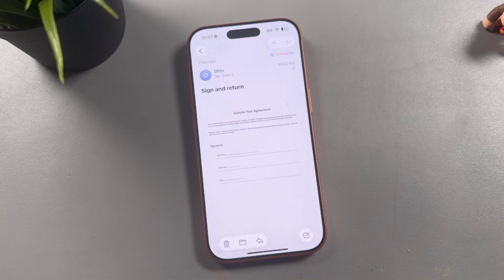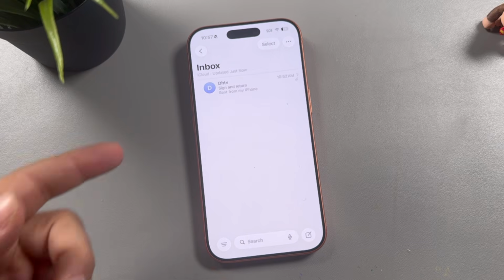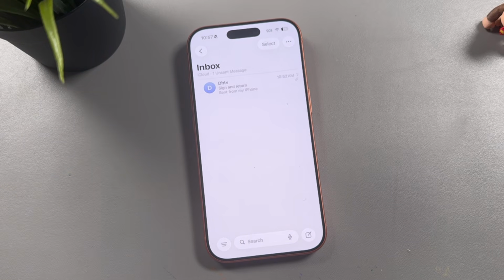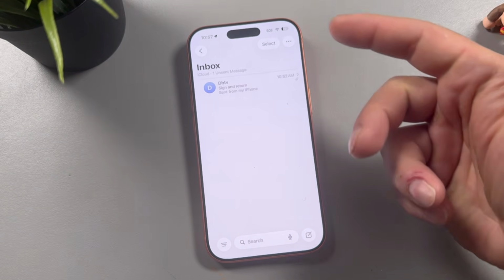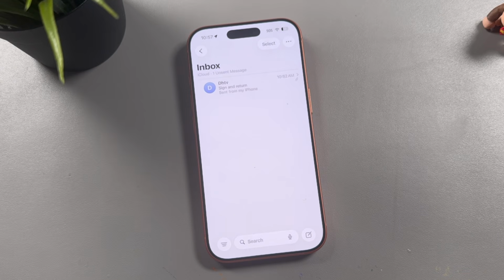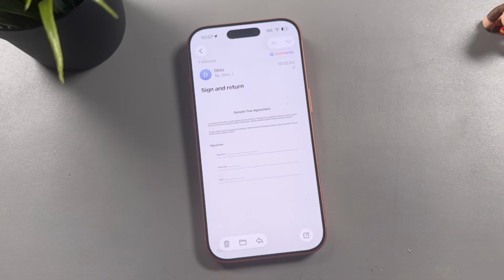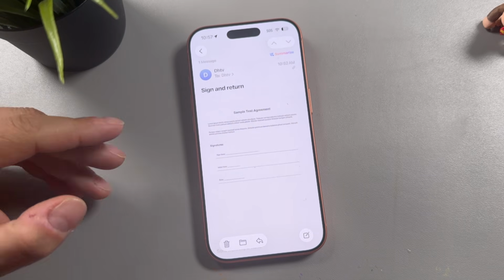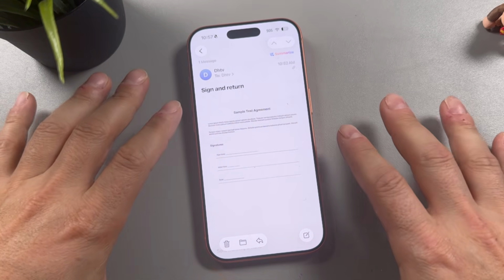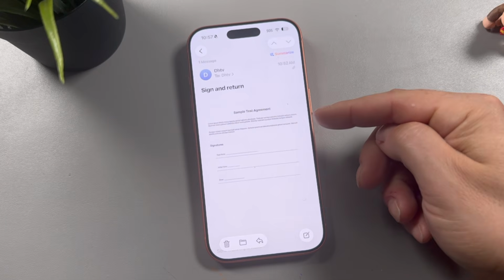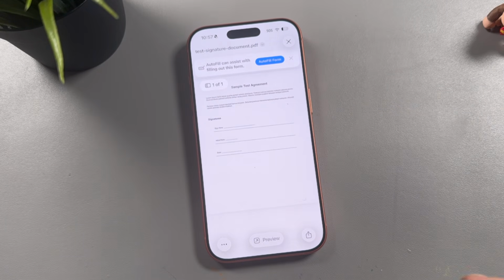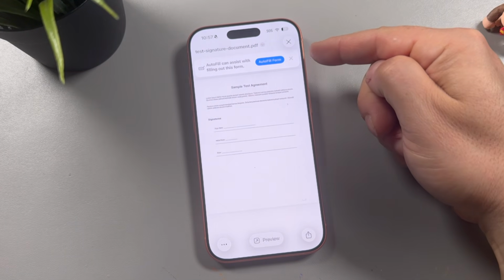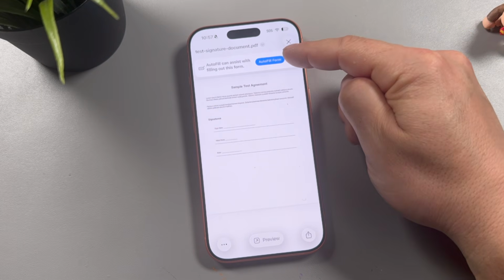We're going to open up our Mail application here, and you'll be in your inbox, and this is traditionally what happens. You have an email. This one in particular says sign and return. And when you open it up, you see the actual document or PDF file with these little boxes. So what we could do, in my opinion, is first tap on it and it's going to bring up a preview window here. You have autofill form sections here, which I'll talk about in a second.